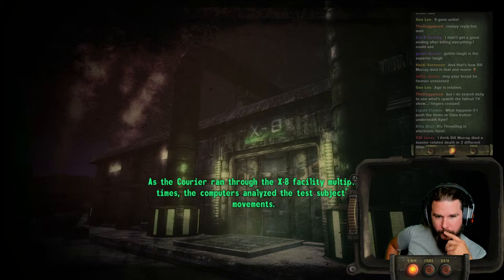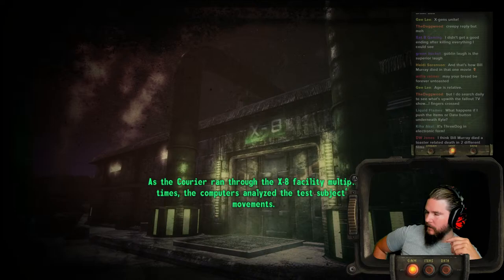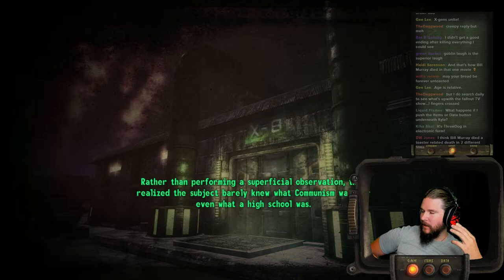The courier ran through the X-8 facility multiple times, the computers analyzed the test subject's movements. Jeez. Rather than performing a superficial observation, they realized the subject barely knew what communism was.